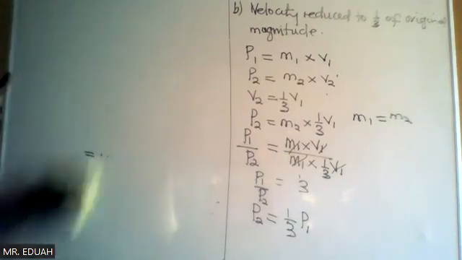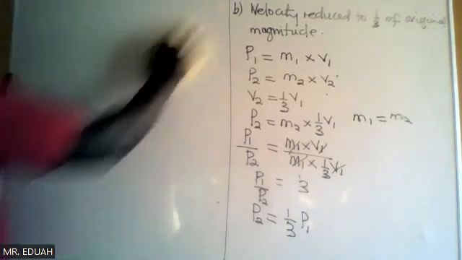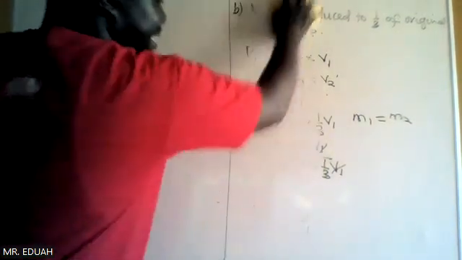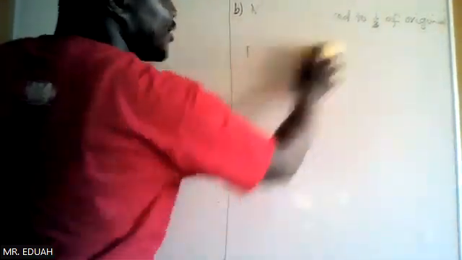So let's think through the second question. Then we look at the calculation on elastic collision, how to use the coefficient of restitution. So the momentum of a bullet is initially 8.25 kilogram.